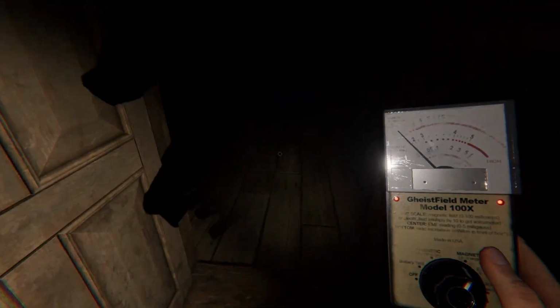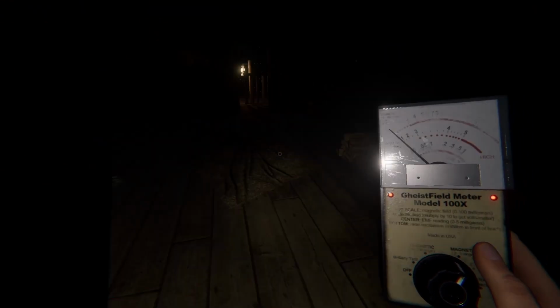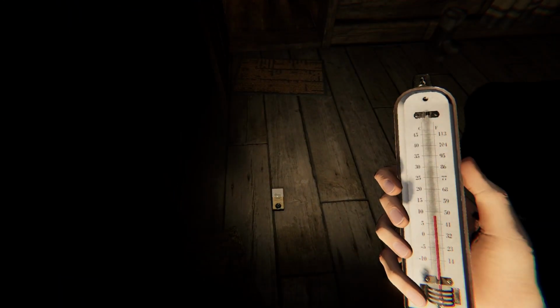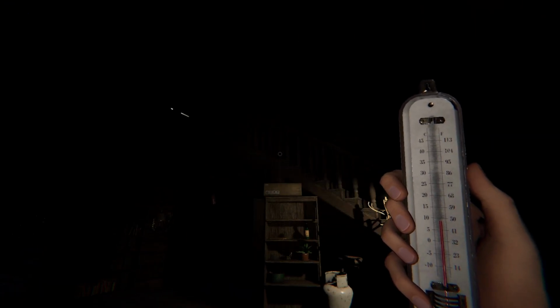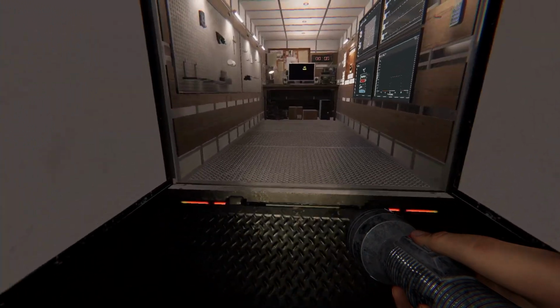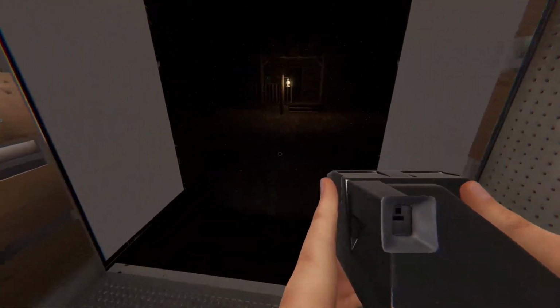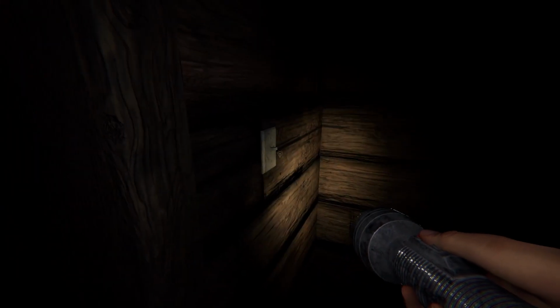You go upstairs and talk to the ghost that may or may not be in the room with the teddy bear, or in the room at the end of the hallway. Those are my guesses right now, but I have really no evidence to back that up. I hadn't seen anything down here, so I'll go look for the pumpkin. Something happened up there, though. I have a feeling it's either in that room or the room at the end of the hallway. One of the two. So let's get the camera, go get a picture of the bone, look for the pumpkin. I don't think we're going to make it out of here alive and with the pumpkin.